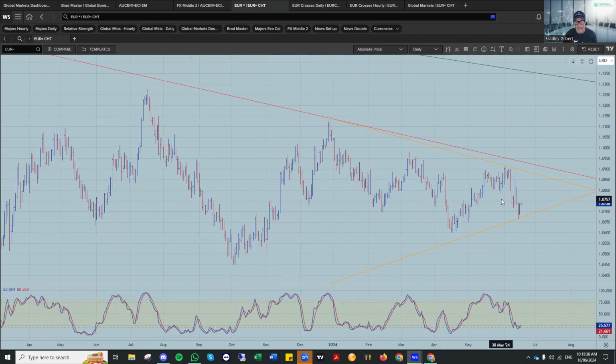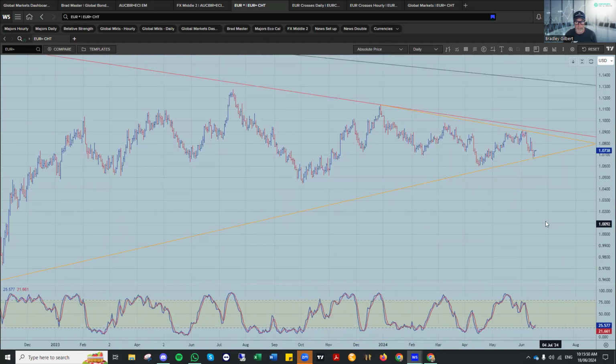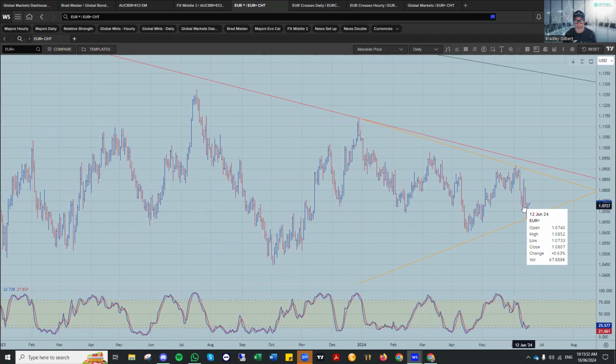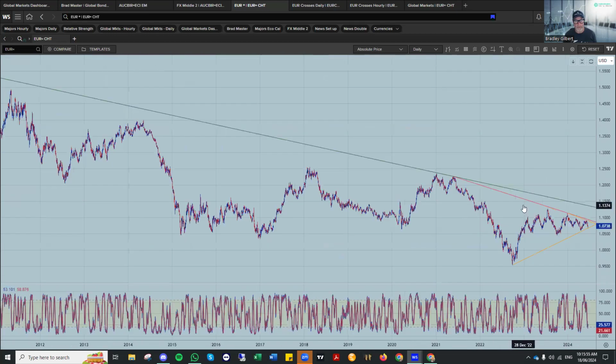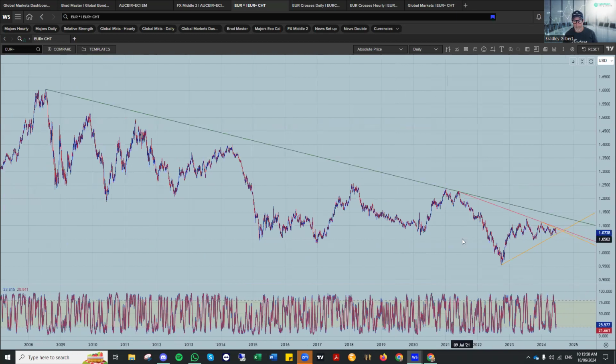And then you can get a better perspective of what critical levels there are and which ones will trigger a shift in momentum or direction. And that's what we're trying to isolate. So on the daily chart there, if I wind that back out, you can get a good idea of that. That's the daily chart analyzed.